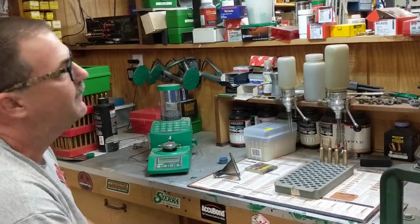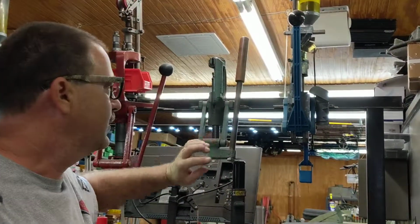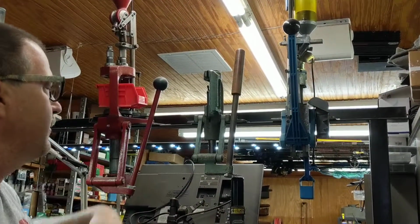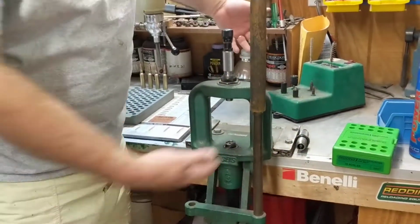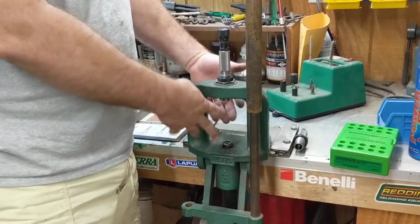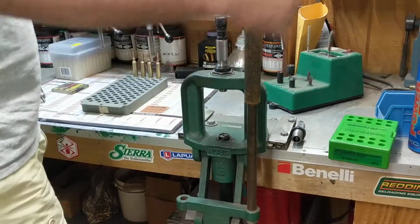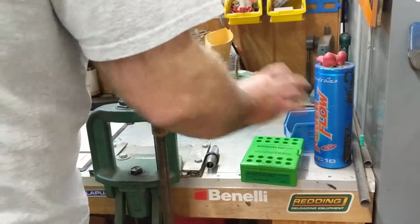The Rock Chucker presses look more like this one. This one is very old. It was made in, I think, '77 or '78, but they still make the exact same press today. This is what they call their big bore. I like it because it's open through here and it's easy to work with two hands if you need to use the extra space. When you're mounting this on the bench, if you're right-handed, I would mount it to the right side and give yourself maybe a foot, 18 inches just for setting stuff.